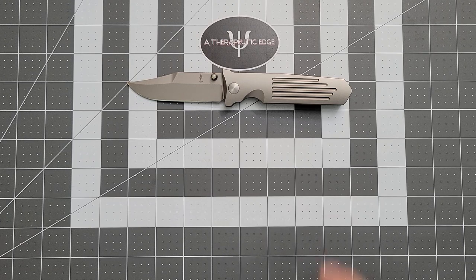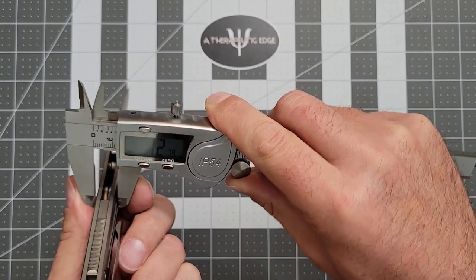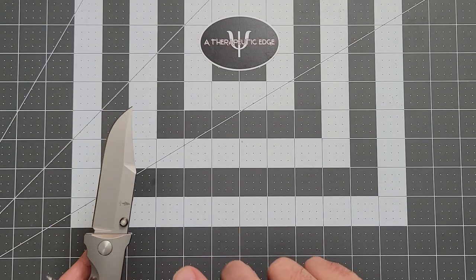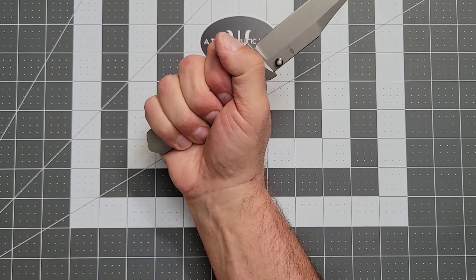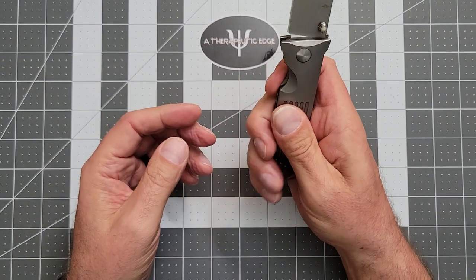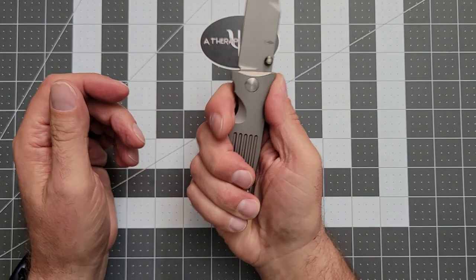How much Terevantium or dendritic cobalt do you get? At the thickest point you get just about four millimeters of blade stock, which isn't too bad. The handle at its thickest point is 12.8 millimeters, which is just a hair over a half inch. The handle height — its tallness — is just at an inch, which means it fills the hand really nicely. These are really a comfortable carry and comfortable use. It's a very neutral-shaped handle, much like the Invictus, with some really nice milling to give it just a little bit of grip where your fingers live. This one has a beautiful swell up here at the top, just where the blade takes off, to keep you from moving forward if you stab into something — there's something to hang on to. And it's a thumb ramp as well, which is very cool.